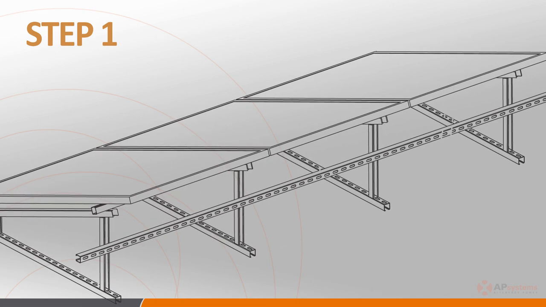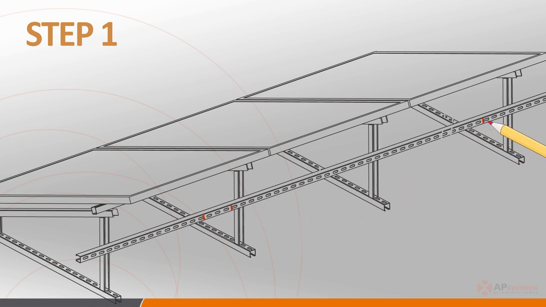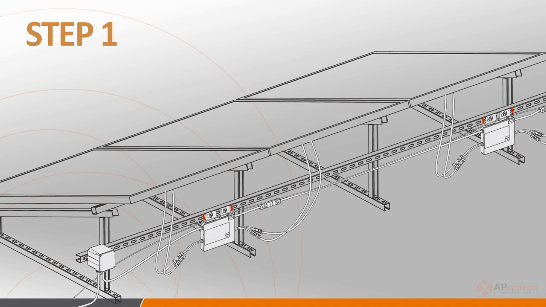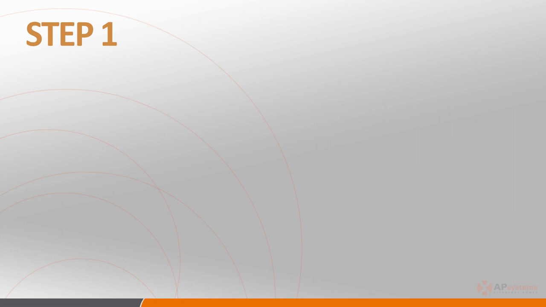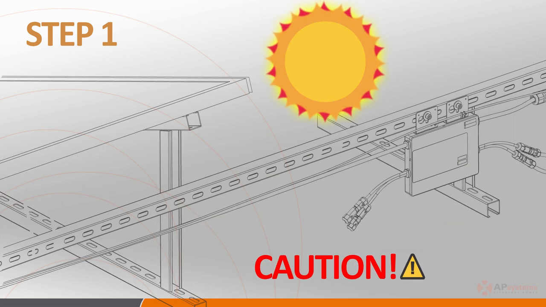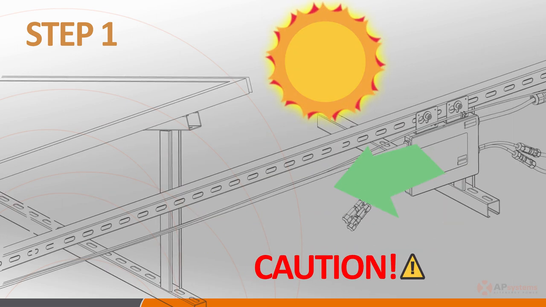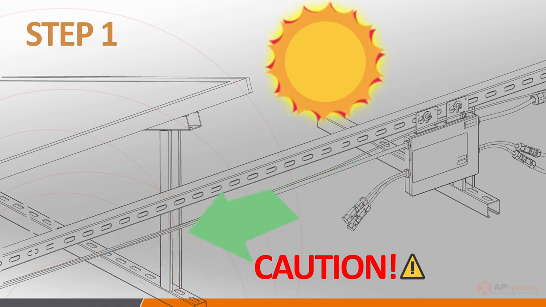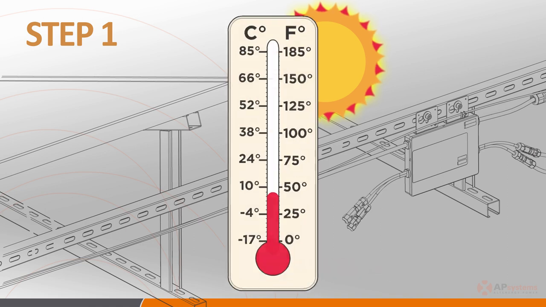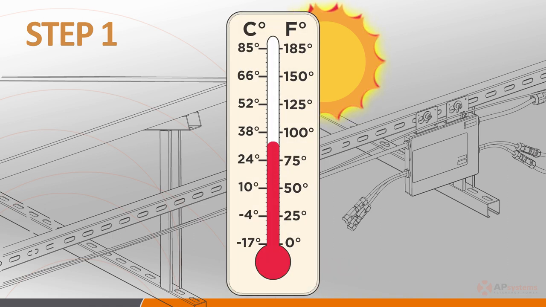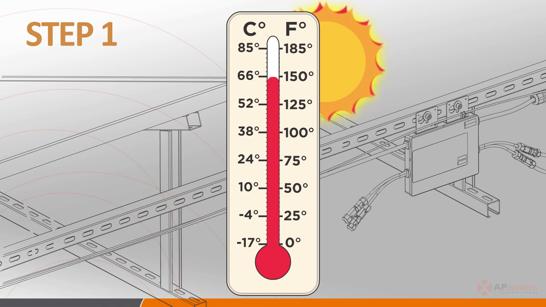Step 1. With the racking system installed, lay out and mark on the racking where the YC500s are going to be installed, keeping in mind where the PV module junction boxes are going to be located and avoiding any other possible obstructions. Then go back and install the inverters using your marking as a guide. Do not mount the inverter where it will be exposed to direct sunlight — under the PV panels is preferred, where the panels are providing shade for the inverters. While the YC500 is designed to tolerate extreme heating conditions, we've found that operating in direct sunlight will quickly push those limits.